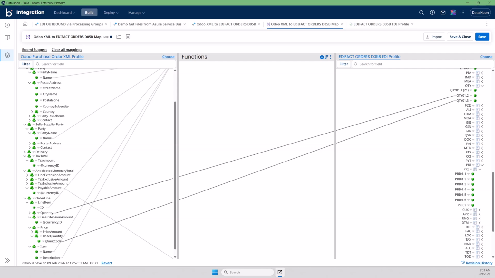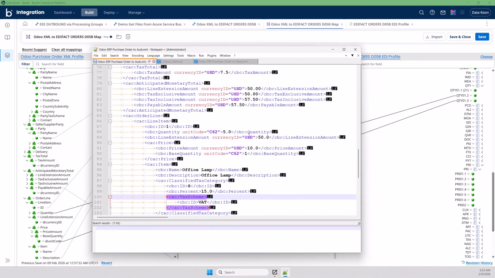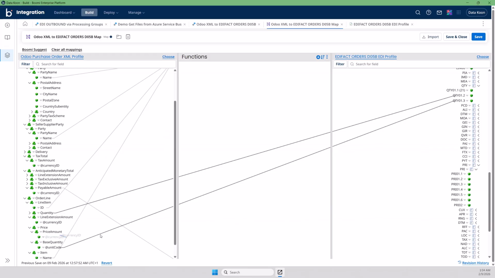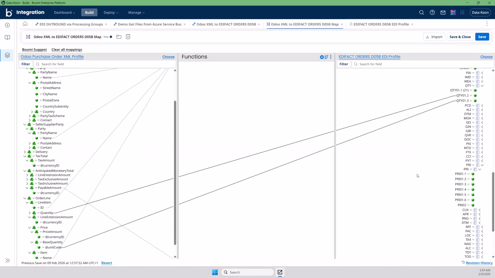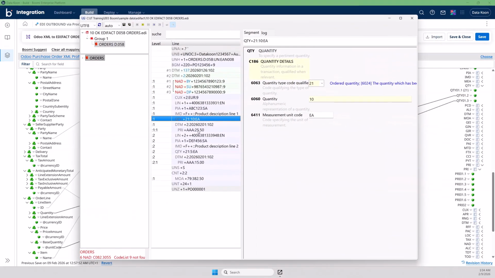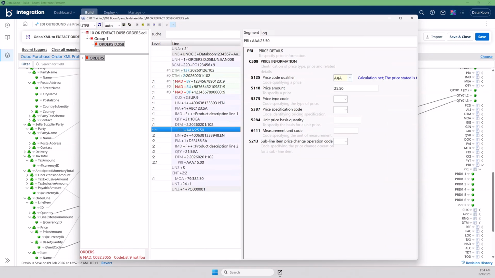And what else? Price. So once again, price amount is the price amount here. So first the currency that we have to map.